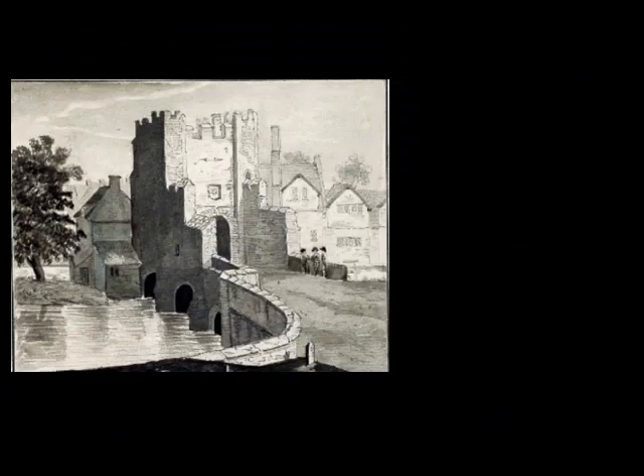On the east side of the city, where there was no wall because this side was protected by the river, the Bishop's Bridge was defended by a gatehouse. This was dismantled in the late 18th century as its weight was damaging the bridge. The bridge was under threat again in 1923 when the city wanted to widen it, as this was one of the main roads into Norwich. The Norwich Society was set up by some concerned citizens to oppose this, and the society has subsequently campaigned for many of Norwich's historic structures.